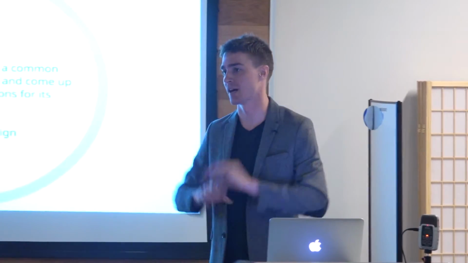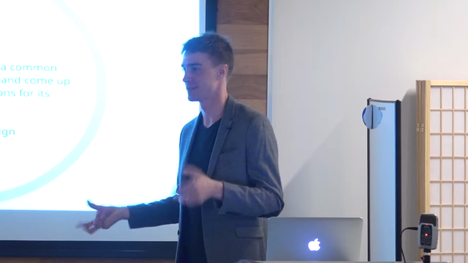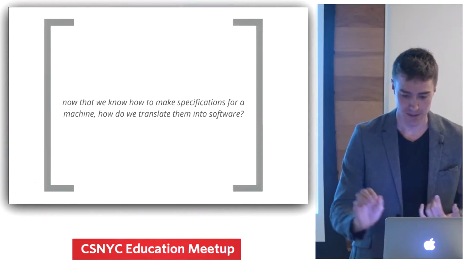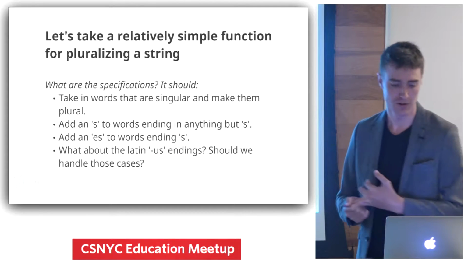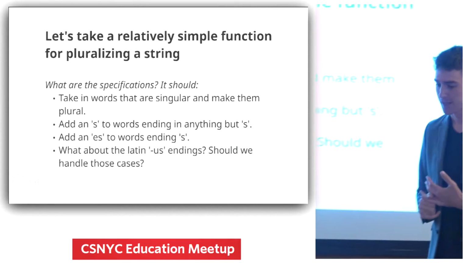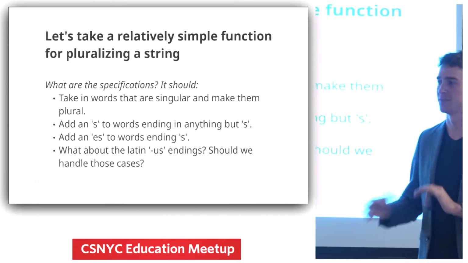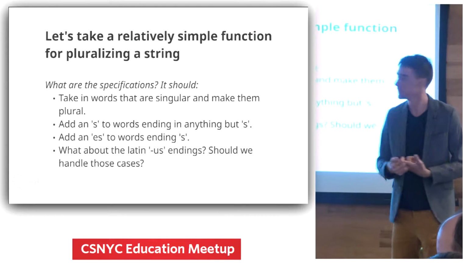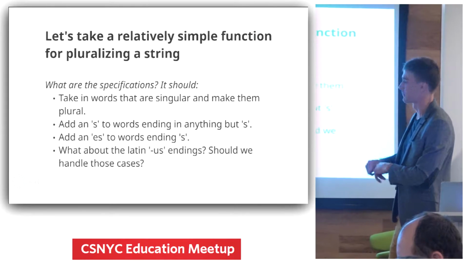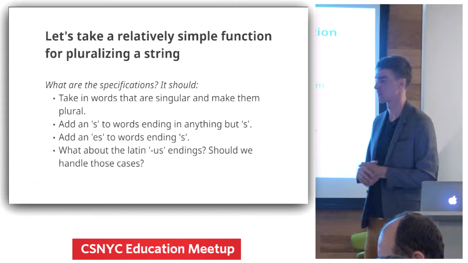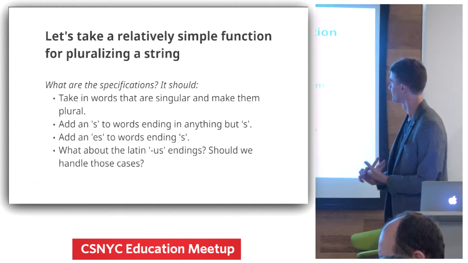So let's move now into the context of programming and how we can use testing in a program. So what I'll do to start this off is to give us an example exercise of just defining a function that does some similar operation. So for this case, we're talking about a function that pluralizes a string. And I'll use JavaScript here just because it seems like there's a fair amount of JavaScript in the room, and I can do it online.